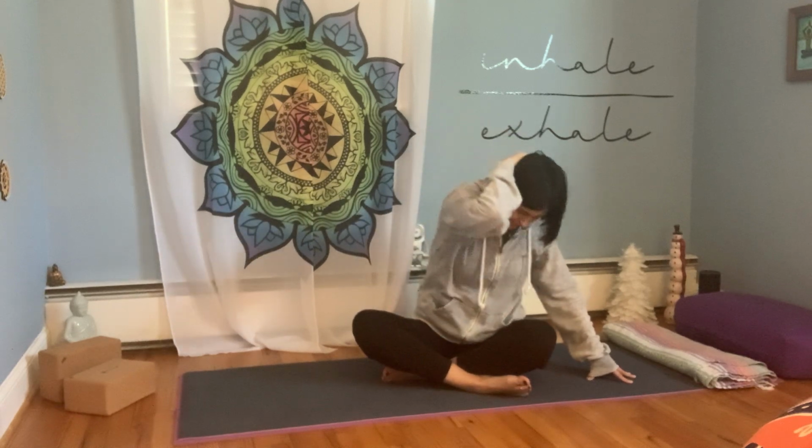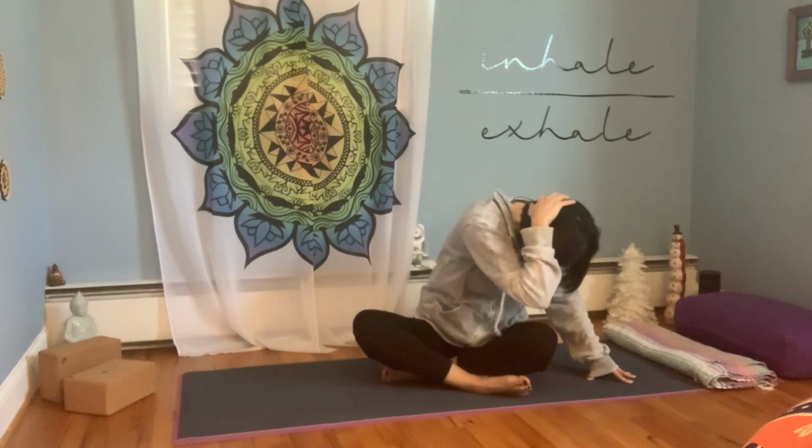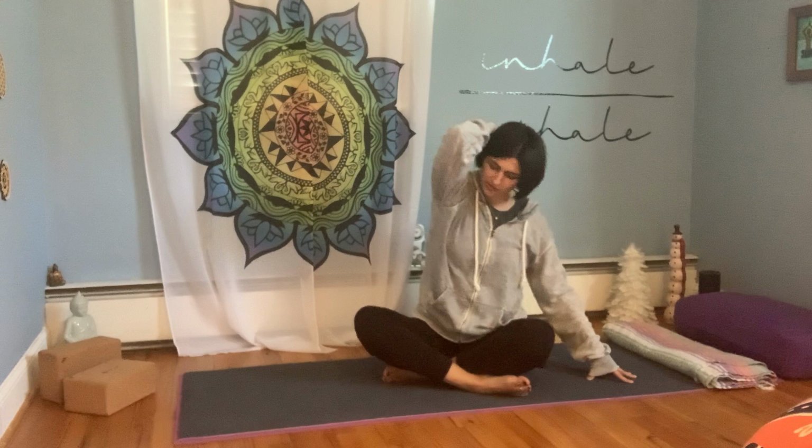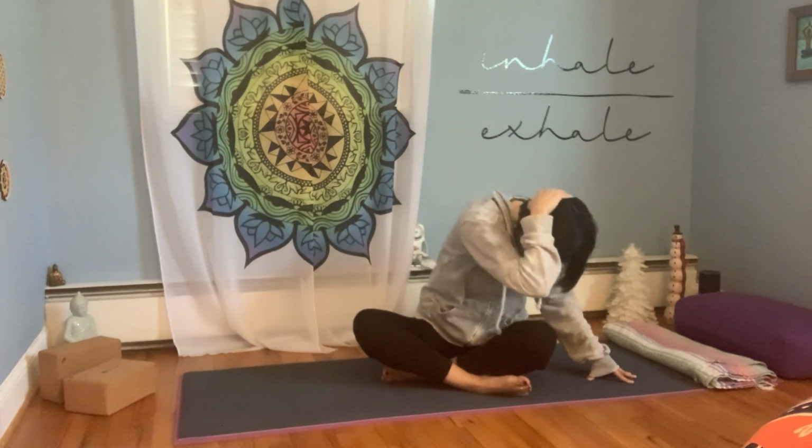And exhale, elbow to knee. One more time, just like that. Inhale and exhale. You should feel this kind of in the shoulder blade area, mid-back. And then we'll come back up to center. Let your right hand come behind the head. Left fingertips come down to the floor next to you.